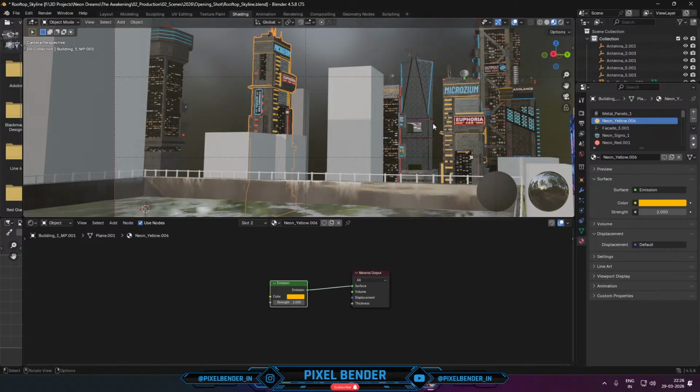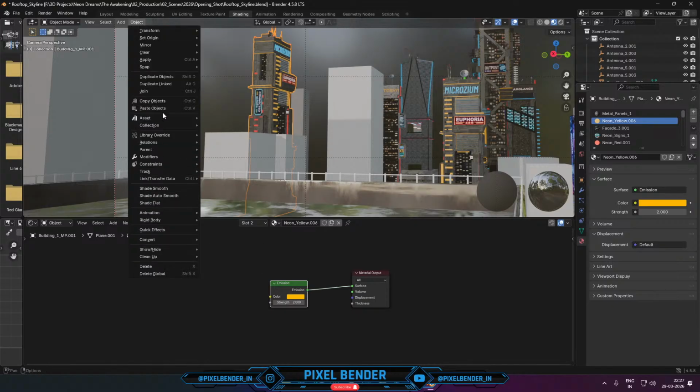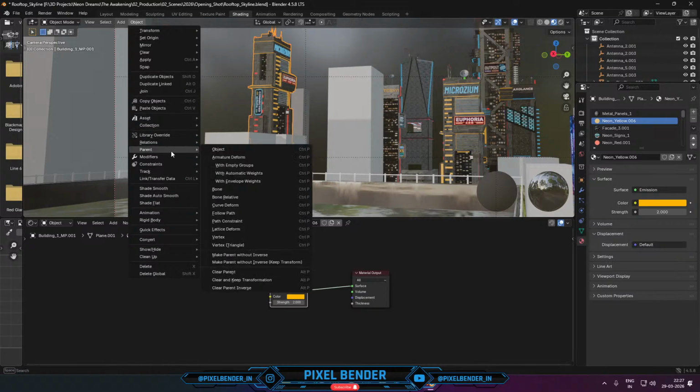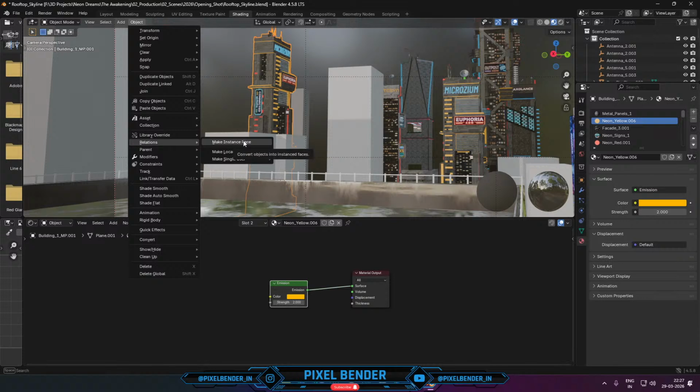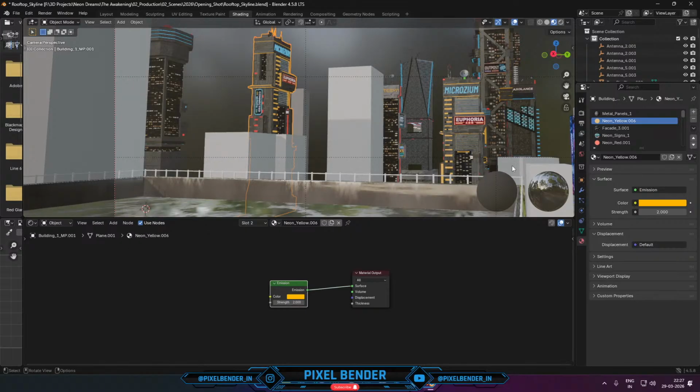The easiest fix would be to just duplicate this once again with Shift D. It's like object relations. Make local, object data and materials. Now I think I should be able to change this. No, I still need to make a new material for this. No, that doesn't work.